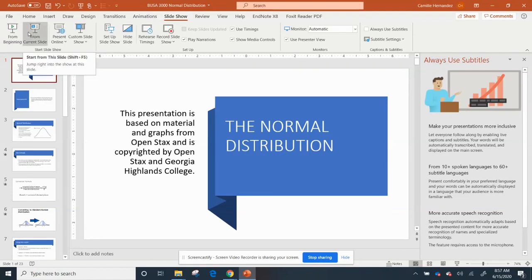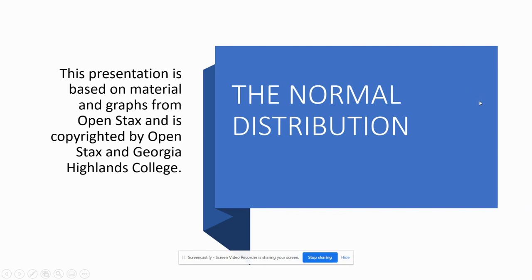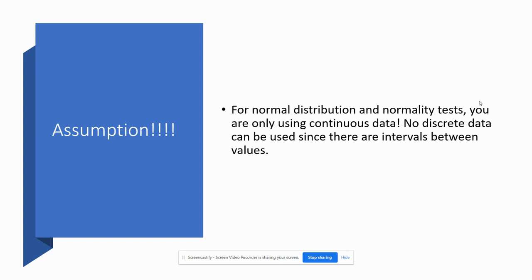So now let's talk about normal distribution. This is a really important thing that we are going to do throughout the rest of this course. Normal distribution is a way that we can estimate populations easier, and it's based on calculus. But of course, in this course, you're not going to have to use calculus. We use Minitab to help us. So we're going to make assumptions.